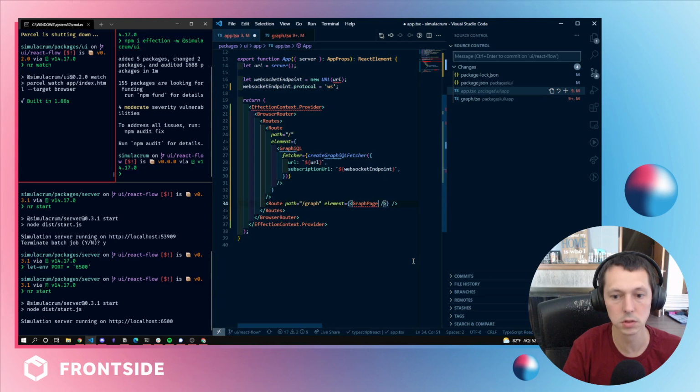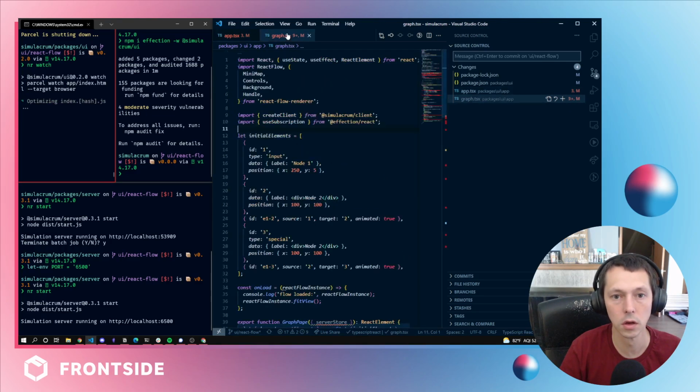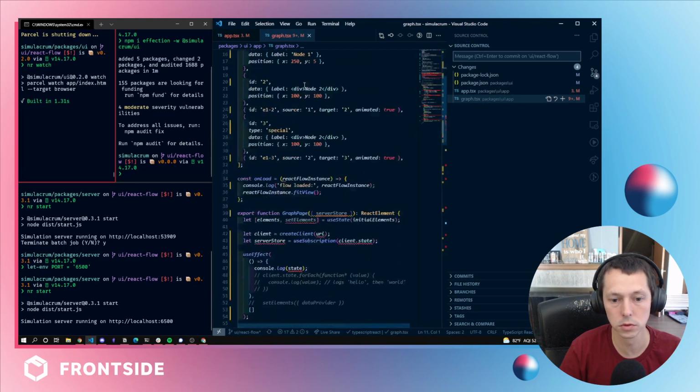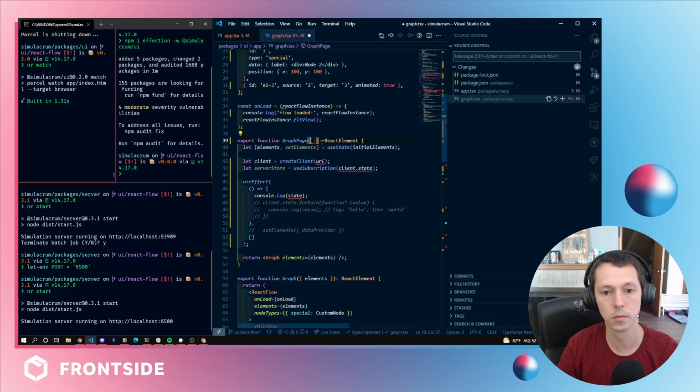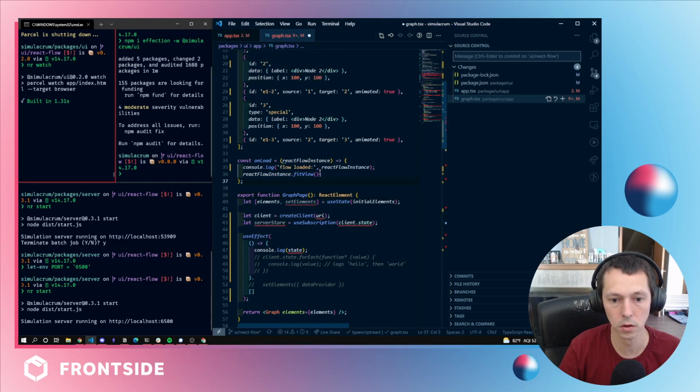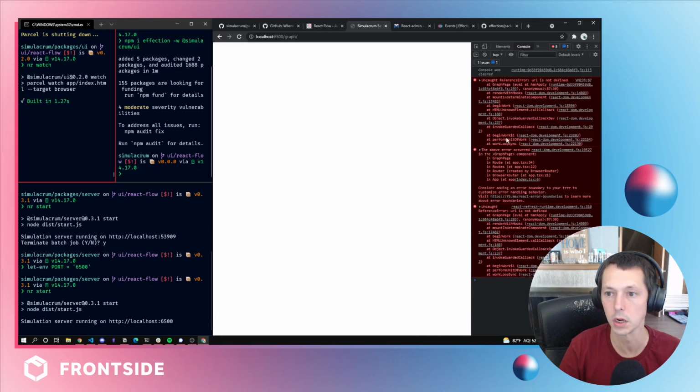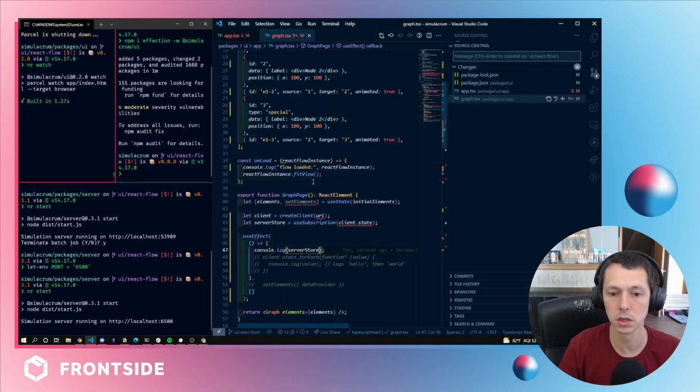This doesn't give us anything then. So directly within here, we're setting server store. That doesn't give us anything here. And that. Okay, what do we got? URL is not defined.